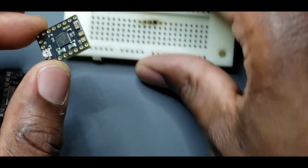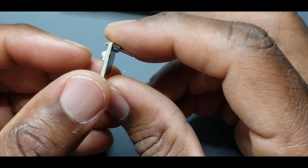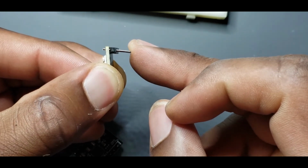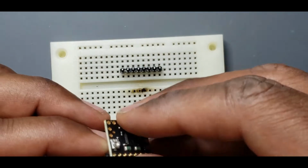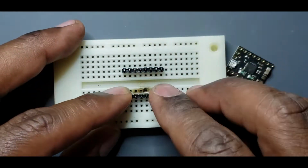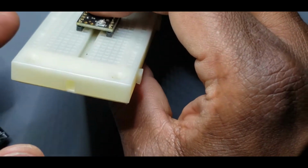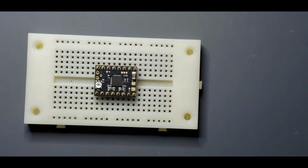The reason I'll be using this, I'll actually show you, is because if I was to just put this by hand, I turn this, because you want it to align with the breadboard or the pins that it's going to go into. Now, there's a lot of wiggle room, so if I start soldering like this, it could be off, but if I start like that, it can also be off, and that's going to make it a bad day for trying to align. So what I'll do is I'll throw it into something that it has to be aligned for. So this one. So then I can just solder it like this. It's already in the breadboard, so the alignment will be correct. I don't really have to worry about that. Take out the guesswork. So we just need to solder some stuff into there.